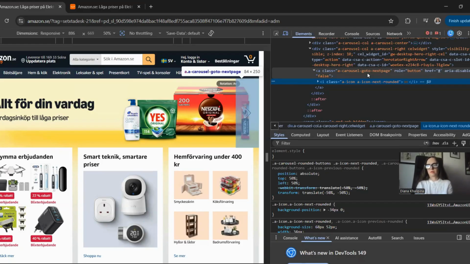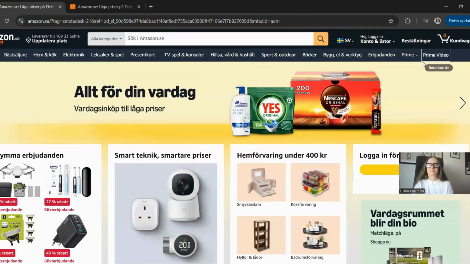So we have three problems. The button is coded as a link. We have a link that has a role of a button. So they try to masquerade this element and make it behave like a button instead of just simply coding it as a button. And also it has the attribute href, but it doesn't lead anywhere. So this is a triple mistake, and here we see that no, it is wrong.